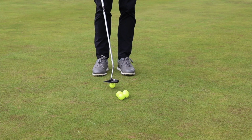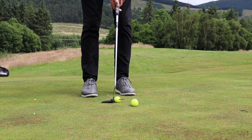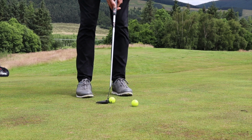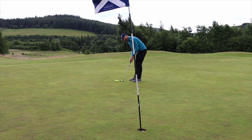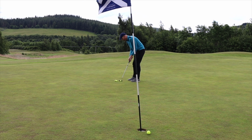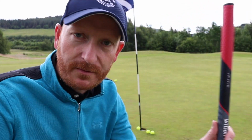Let's look at this face on. So focusing now on length of backstroke in comparison to follow through. I feel as though it's following through the same distance as it was back, but the deflection is there, so it has to reduce it. So that energy trying to follow through the same distance as the backstroke is inefficient, it's a waste. Set up, backstroke, reduce follow through to allow for it to happen. You'll feel the ball spring off the face more because we've been efficient with that.